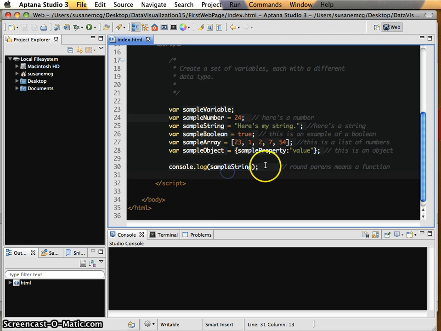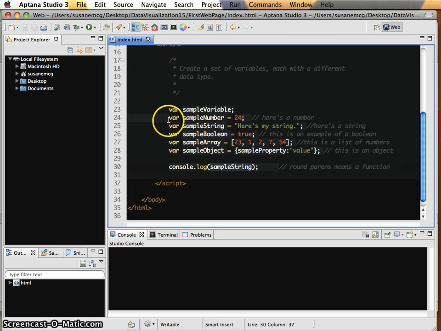So this is a good example of, again, this interpretation that the computer does for us, because when it sees sample string, okay, see how sample string is white here? Well, it says, okay, you've passed me something white. You've passed me the label of a box, of a data box. So I'm going to go look for that data box, and I'm going to show you what's inside it. Okay, so that process is very crucial, right?